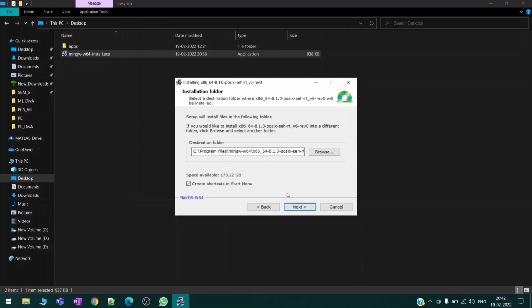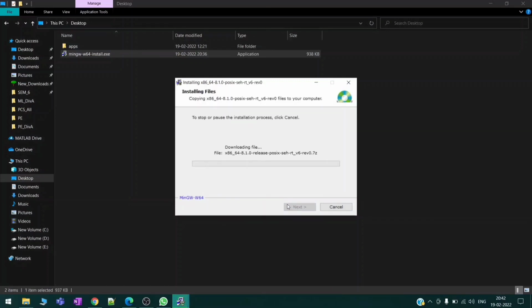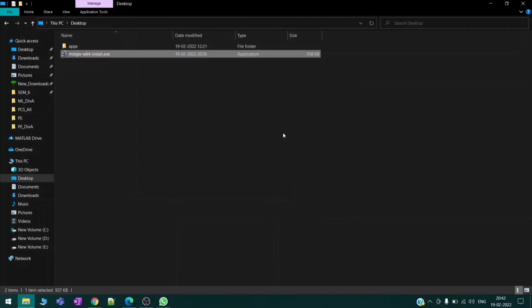Here we are making no changes. So now see, even after downloading the correct file, it is showing me that the file is downloaded incorrectly. So I will tell you how to resolve this error. Almost everyone is getting this error.